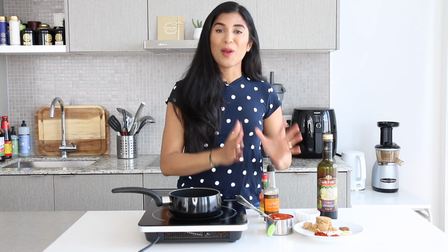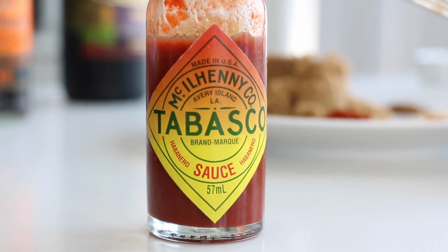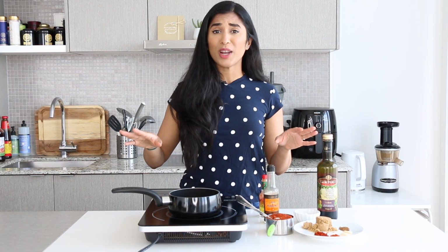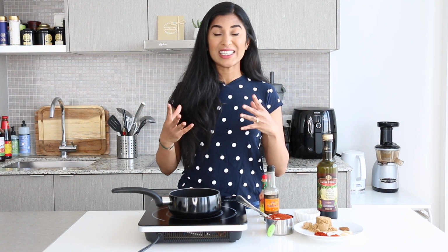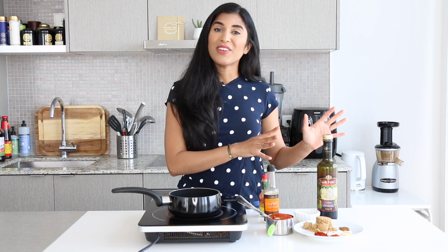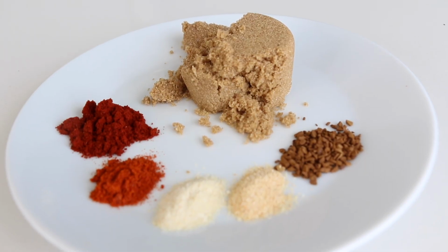Okay, so the base for our barbecue sauce is ketchup. I also have a little bit of Worcestershire, some Chipotle hot sauce. You can use whatever hot sauce you have in your fridge. I just love the taste of Chipotle because it's nice and smoky. We have some balsamic vinegar, which is gonna add a lovely acidity, and a whole host of spices.